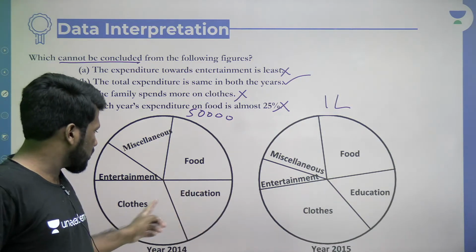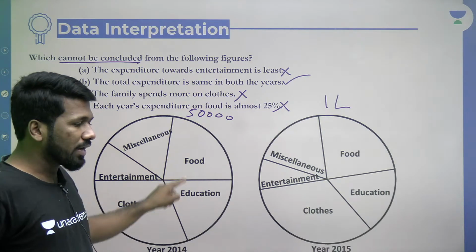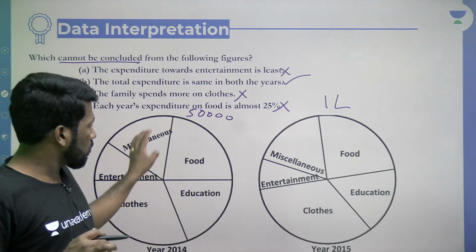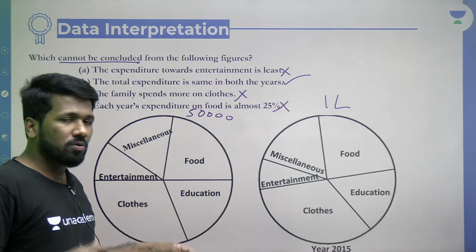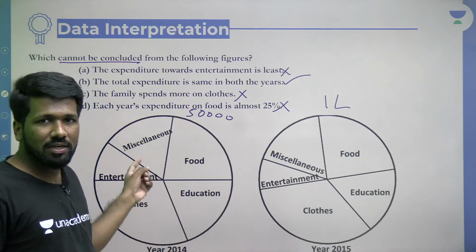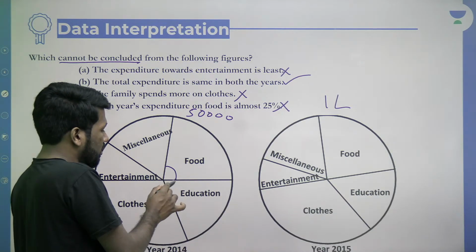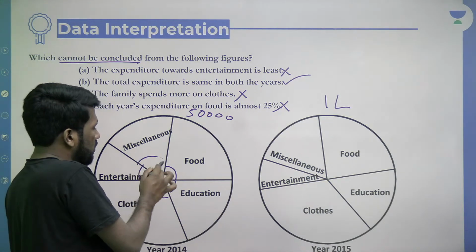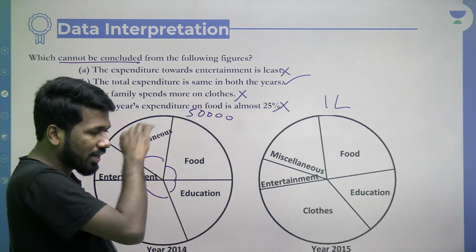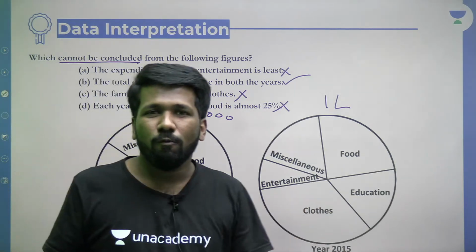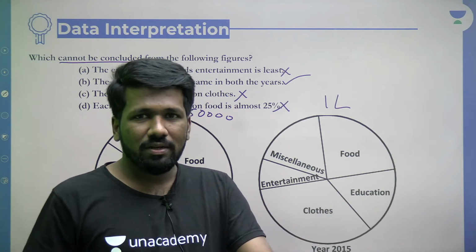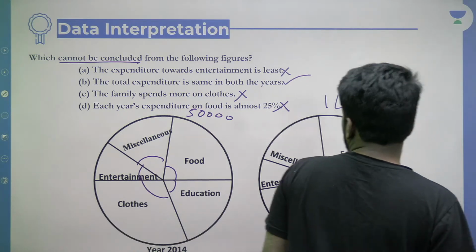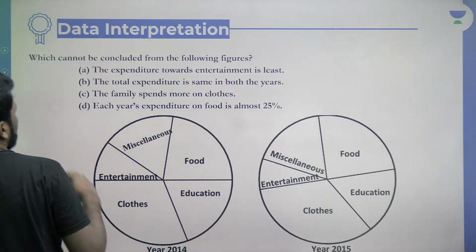How much is spent on food, how much on education, how much on clothes, if all this were given, adding it would give the total value. But nothing is given, only a comparison is made. They can compare 50,000 like this, or 1 lakh, or even 1 crore, any value can be divided like this. Percentage-wise, this may be 25%, this may be 20%, this may be 30%, this may be 15%, this may be 40%, 20%. Adding it up, you will get 100%. 100% of what? We don't know that. For that, information is missing. What is the total value? I hope all of you understood this. Please respond. So option B cannot be concluded, hence the answer.